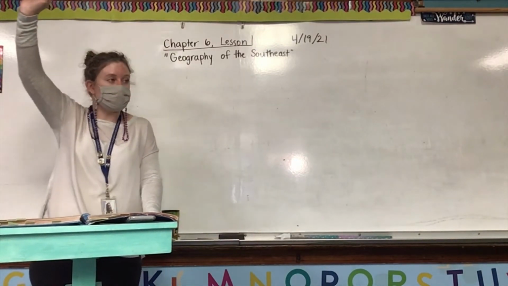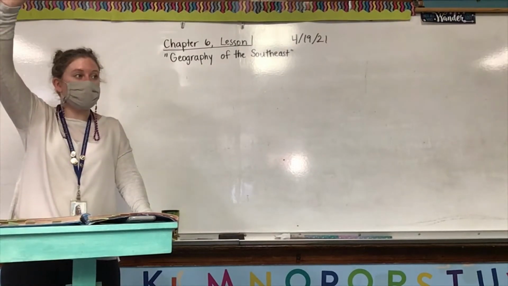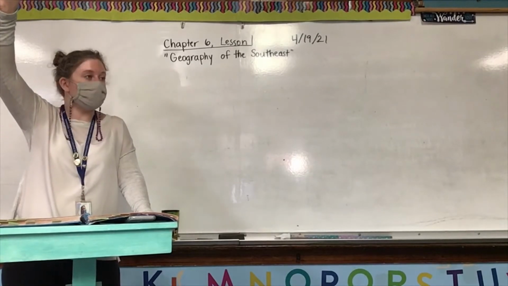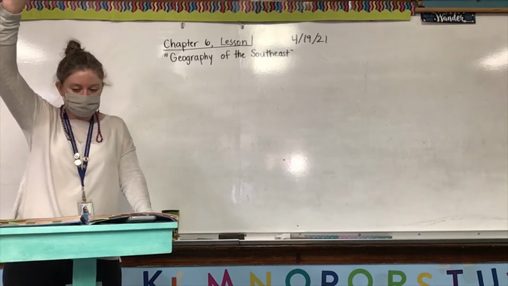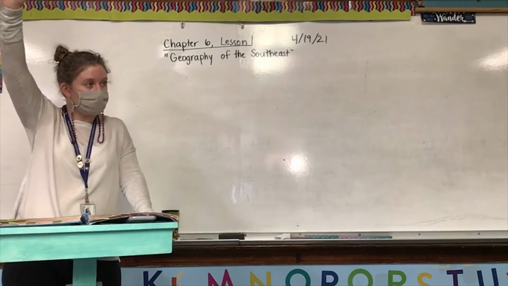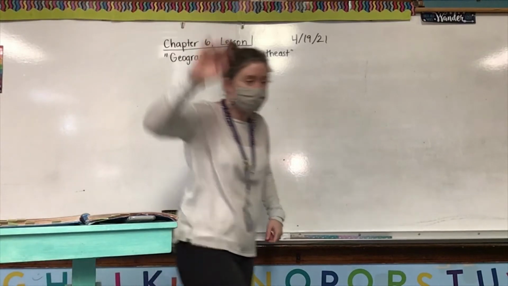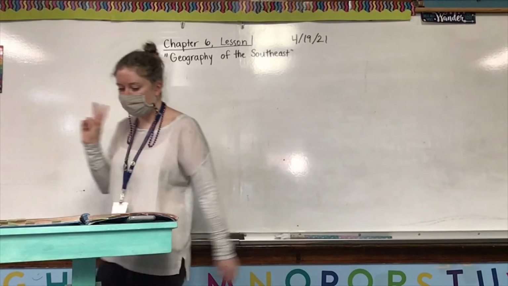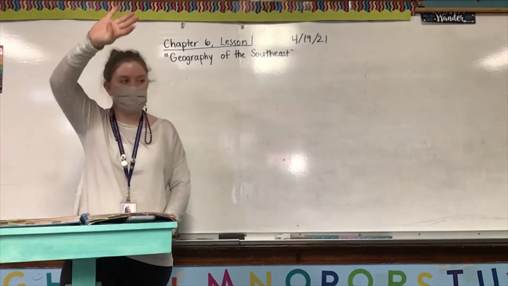Georgia? Zadie? South Carolina. North Carolina. And Virginia. Maryland. Any others? So Carla, that's not a state. That's the Appalachian Mountains. See? You're looking at this color. So we have five Atlantic coast states: Georgia, South Carolina, North Carolina, Virginia, and Maryland.